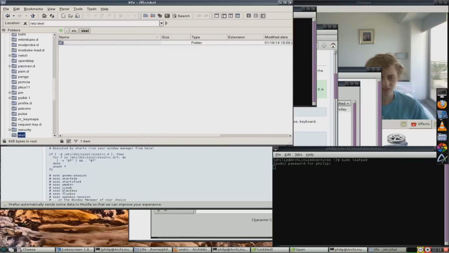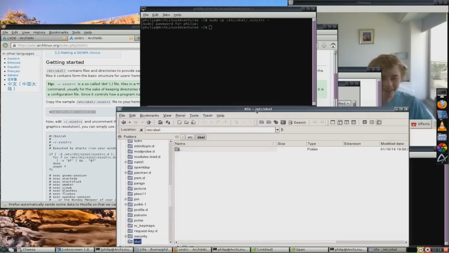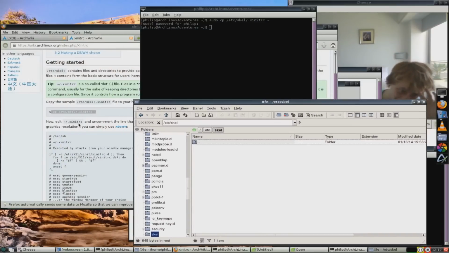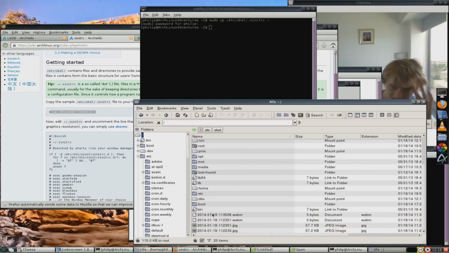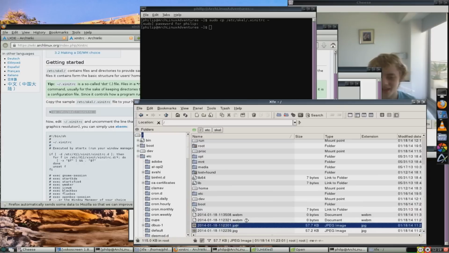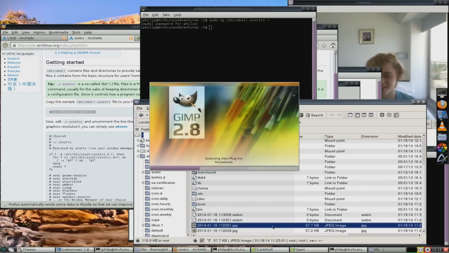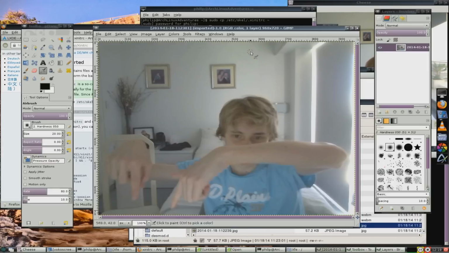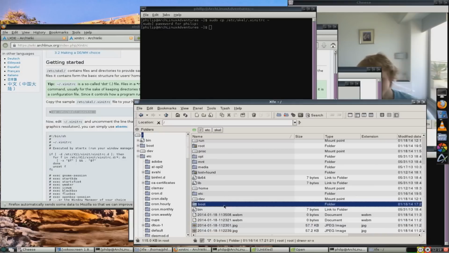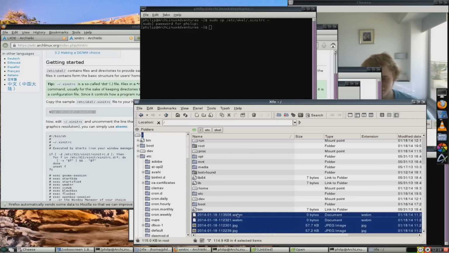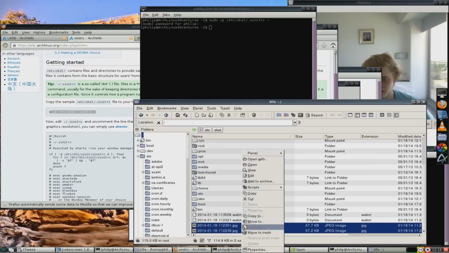Let me try then to go to this etc skel. Wait a sec, where? I just can't find this xinitrc file. Wait, where is it? Now edit xinitrc. So, is this xinitrc just a general file out of etc? Where? That's where I was saving those original webcam images. Remember I couldn't find them, and I was like, where is it saving these images? Yeah, there we go. That's where it was. Okay. In fact, let's delete those all. Yeah, just like that. Delete, move to trash.